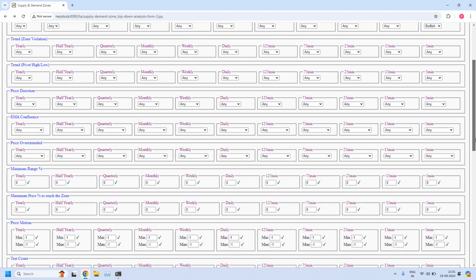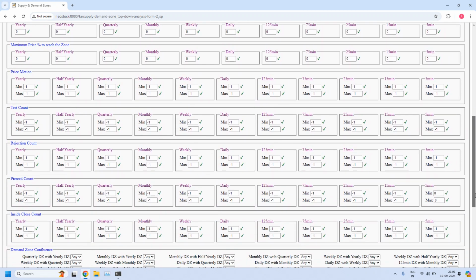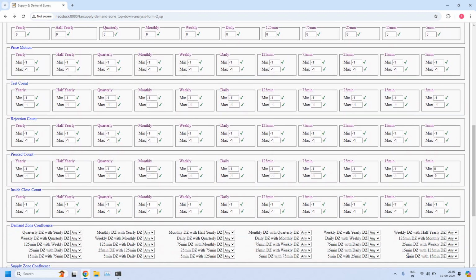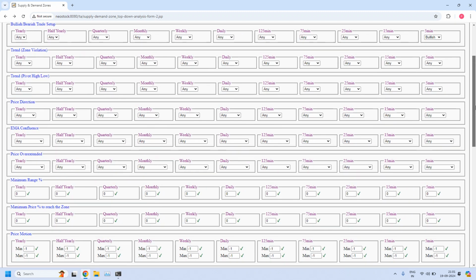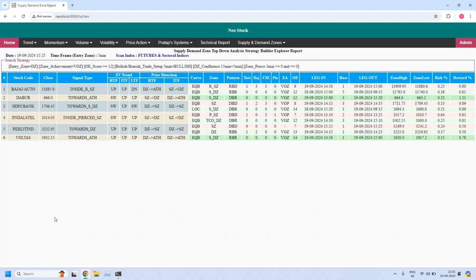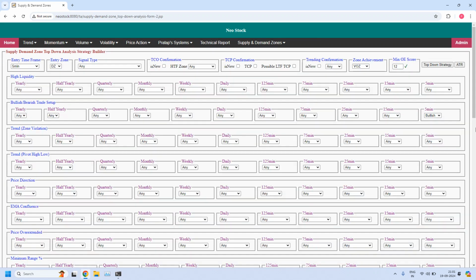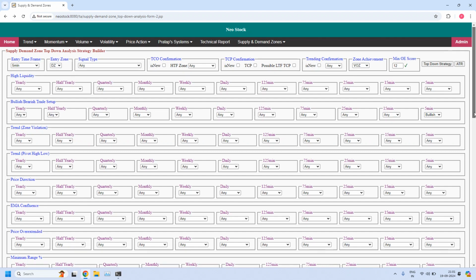5 minutes is the entry time frame. In the demand zone confluence, I am enabling the filter 5 minutes demand zone with the 15 minutes demand zone. So I selected the filter. Let's verify. Out of 7, 6 stocks are having ITF confluence. That means all 5 minute zones are part of the 15 minute zone. And remember, 15 minute zone also should not be pierced. Actually, we have to check this filter for all the setups, but at least manually verify for the other income trades.